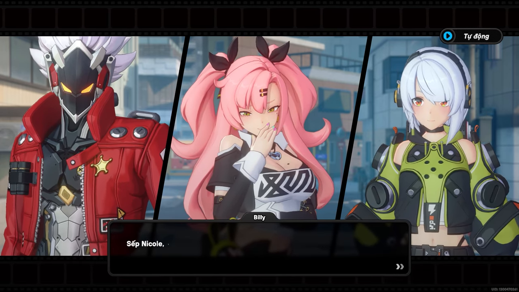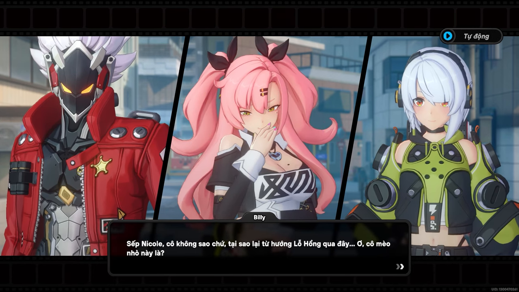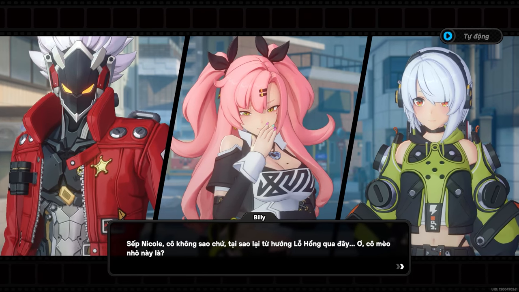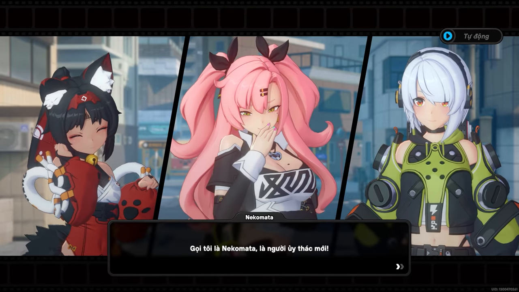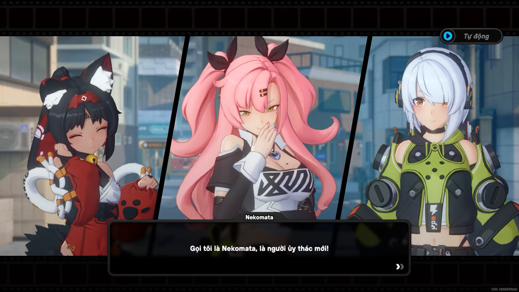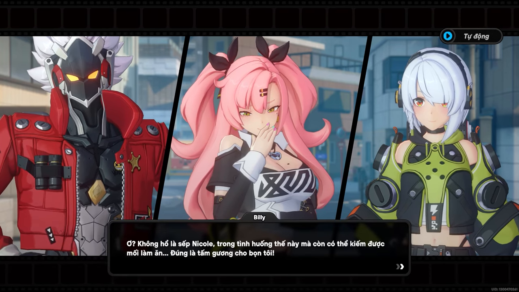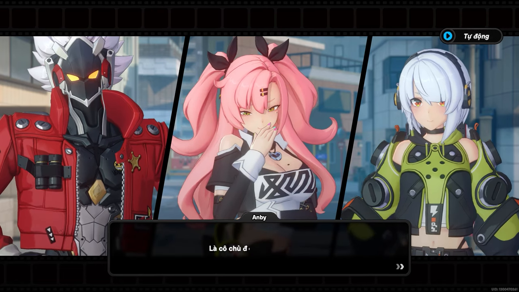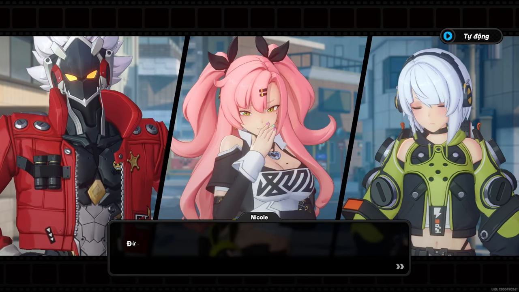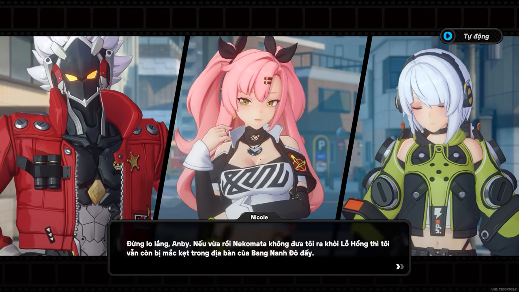Nicole. Boss, you all right? Why are you coming from the direction of the hollow? Oh, and who is this kitten? Name's Nekomata, your new client. Oh, that's our boss for you! Finding work at a time like this! Such a role model! Did you approach Nicole yourself? Don't worry, Envy. If it weren't for Nekomata, I'd still be trapped in the Red Fang Gang's territory.